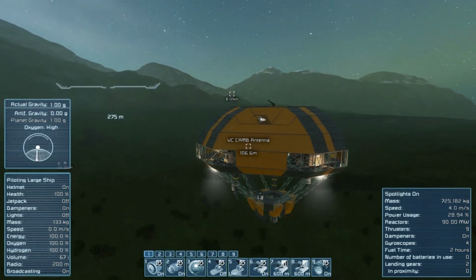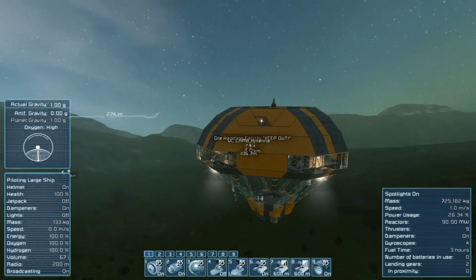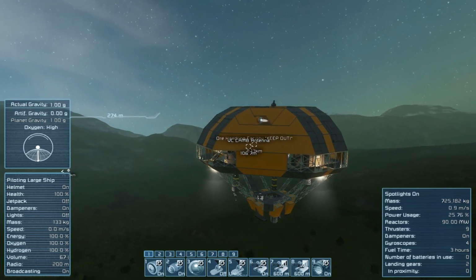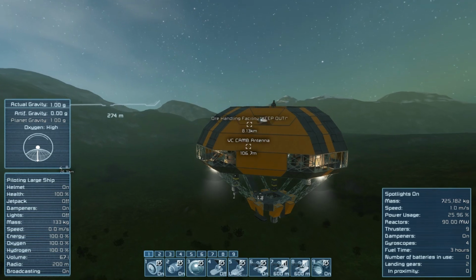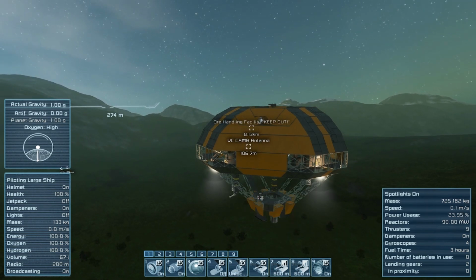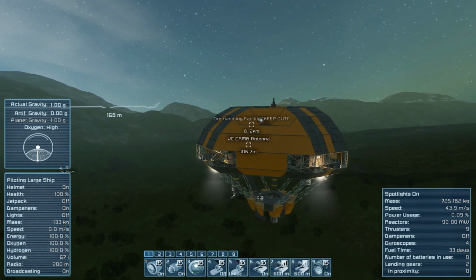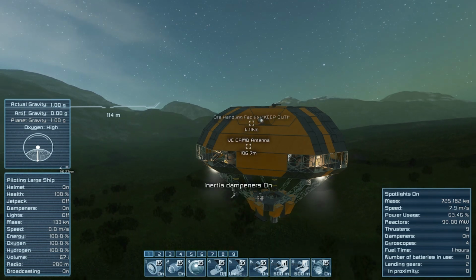Yeah, see, now I'm going the wrong way. That's the only thing. It is very tricky to get it to actually balance out and slow down. Actually, personally, I haven't been able to get it past 0.1. I can't get it to zero out completely. But now we're up a little higher because we were pitching back and forth, so you'd have to just turn your dampeners off and then you're going to descend kind of thing.